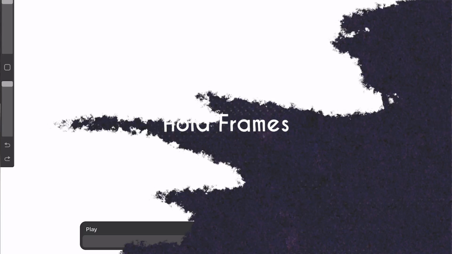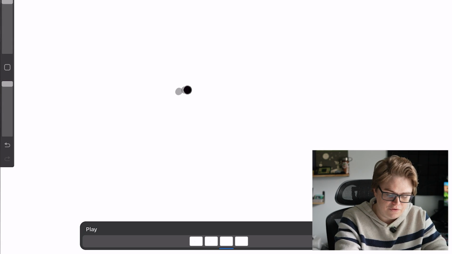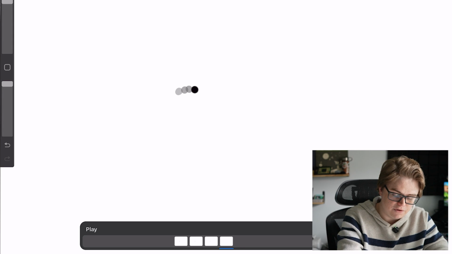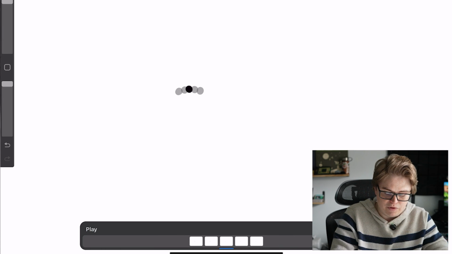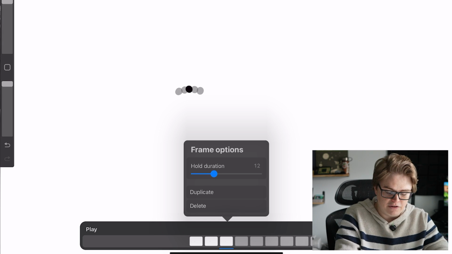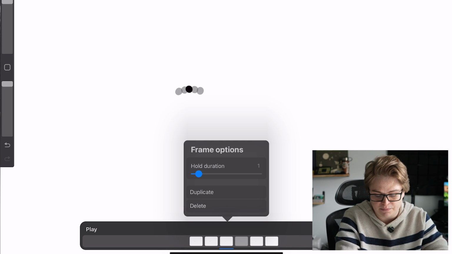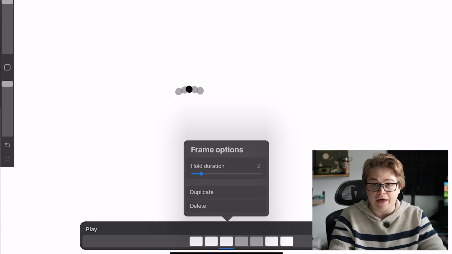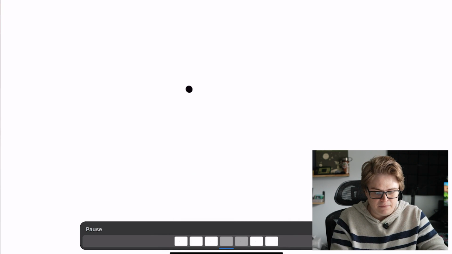Another helpful tool in your frame by frame timeline is hold frames. What hold frames are is if you are drawing and working on multiple frames like this, and you want one of them to last a little bit longer than the others, you can tap on one, so in this case, my middle frame, and there is a hold duration right here. If I increase and decrease the hold duration, you'll see that it's creating extra little transparent frames in between, and what that'll do is this one frame is now going to act like three. So if I go back and play, it'll kind of stop in the middle and hold on for a little bit.